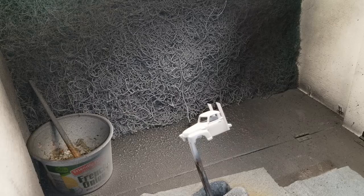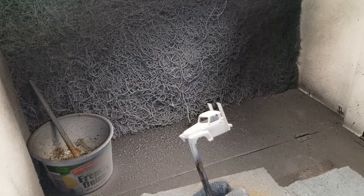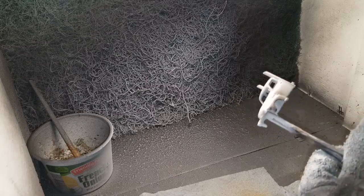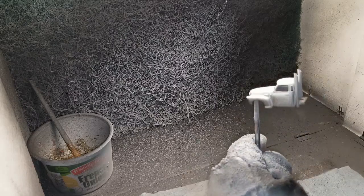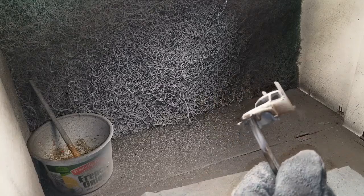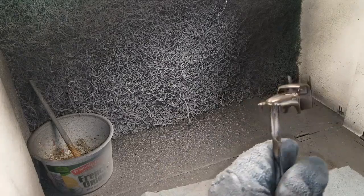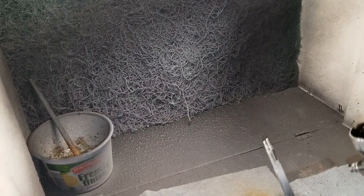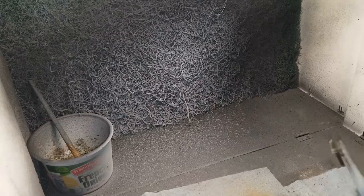So we're going to get started. I want to do opaque black as our base coat before we lay our candy pearl down. I want that dark undercoat look to it. So we're going to use our opaque black and just hit everything here nice and light first time as usual. Just make sure it's all covered, but hit light, come back in 5 or 10 minutes, another couple coats, and should be good to go. Visor is going to be the same color, so we want to hit that with some black too before we put our mid coat on.